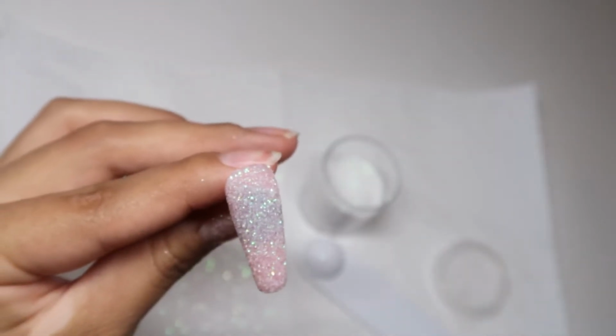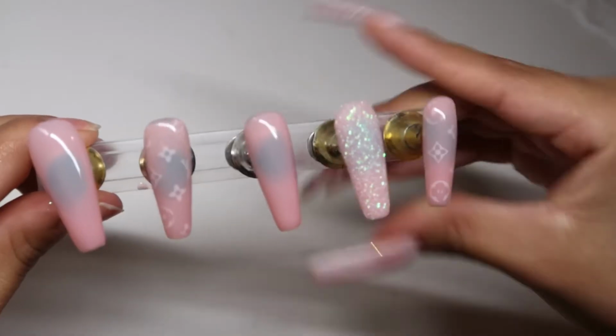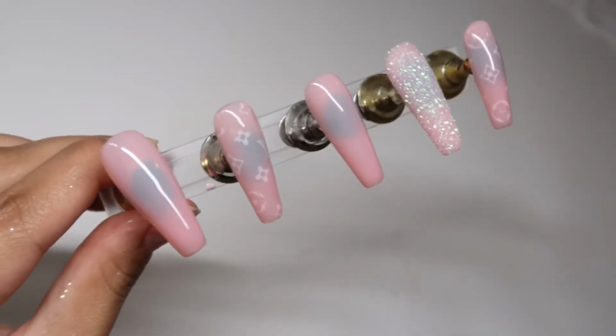And so this is a close-up on how it looks. Let me go ahead and show you that. And then next I went ahead and actually cured for 60 seconds. And now using a brush, I'm going to go ahead and remove that excess glitter we don't need. Now we're almost done, but not yet.